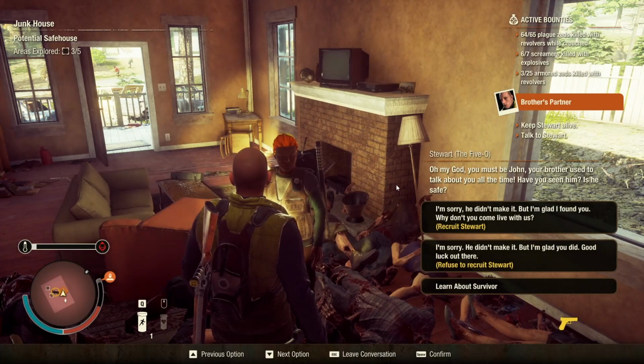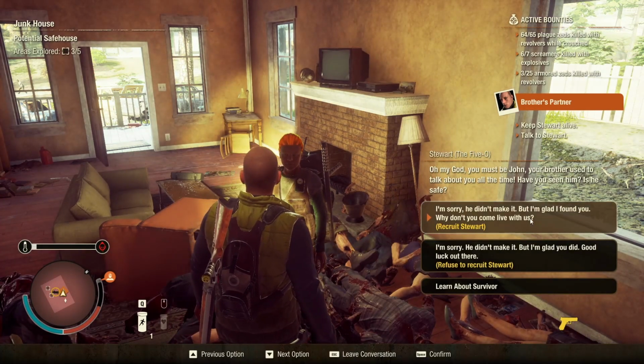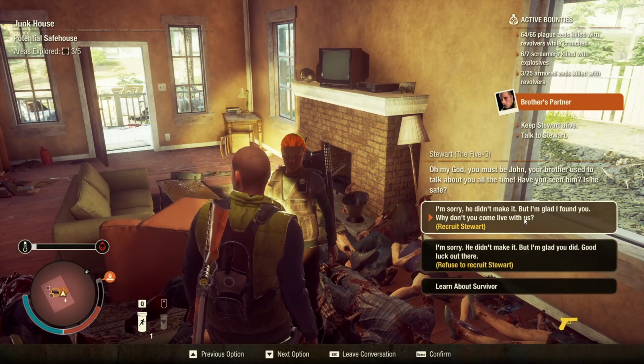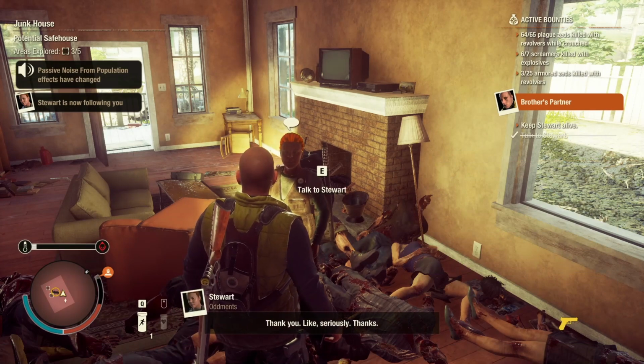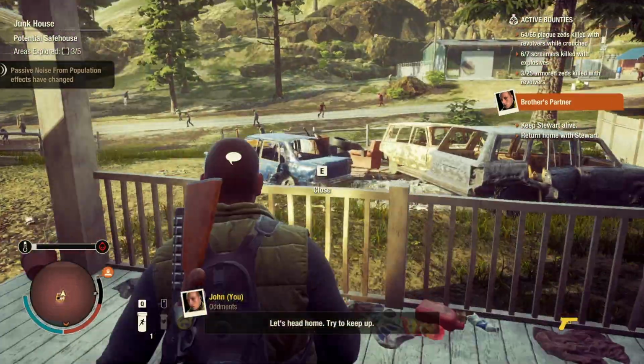Oh my god, I used to be John. Your brother used to talk to me all the time. Have you seen him? Is he safe? I'm sorry he didn't make it, but I'm glad I found you. Why don't you come live with us? I'm sorry he didn't make it, but I'm glad you did. Good luck out there. Thank you, like, seriously. Thanks. Let's head home. Try to keep up.